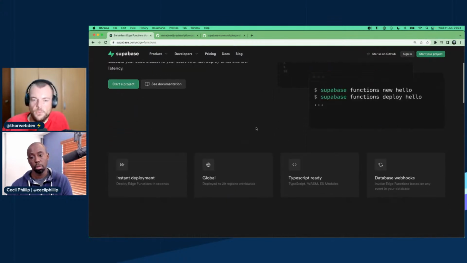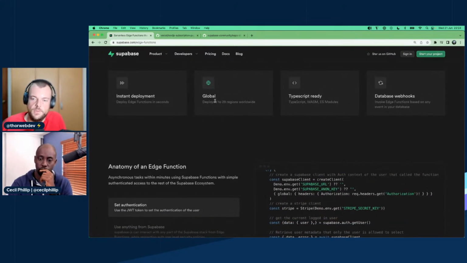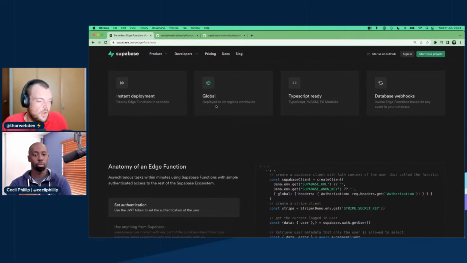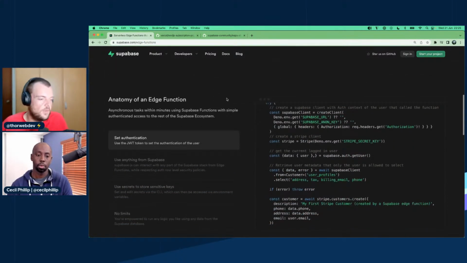And that's great. And so here we're working with Deno Deploy at the moment, where they deploy the functions in 29 regions globally. And these functions are V8 isolates. It basically just means it's a spec down version of the V8 engine JavaScript runtime. And so they can boot up really, really quickly. And so that's where you can distribute the code around the world. And basically the closer it is to your user, the faster the response times they get. Obviously, if your edge function talks to your database, it also becomes important where your database is located and things like that.